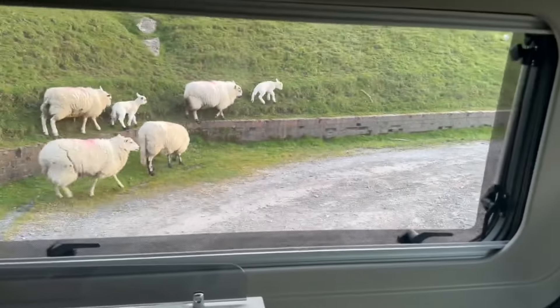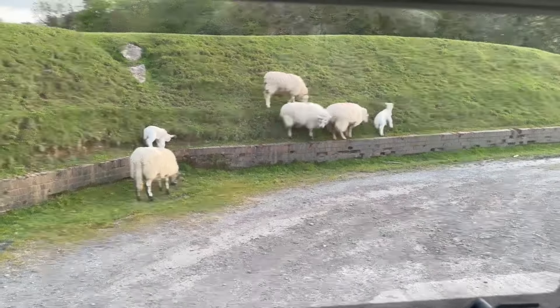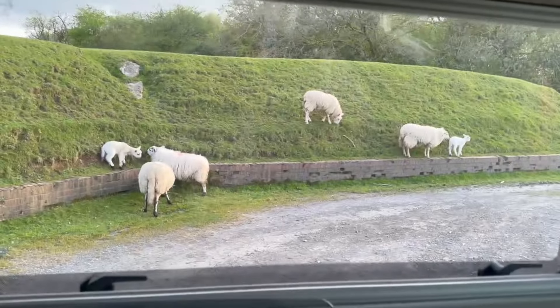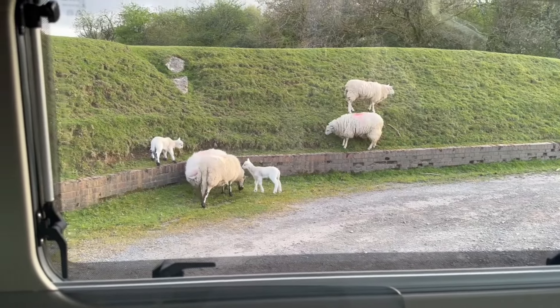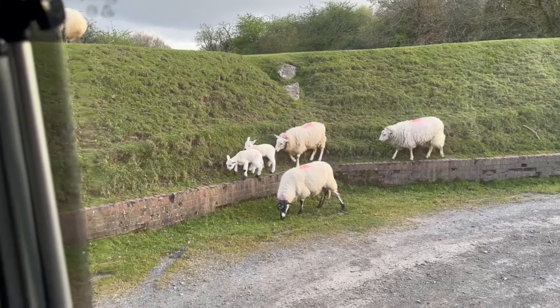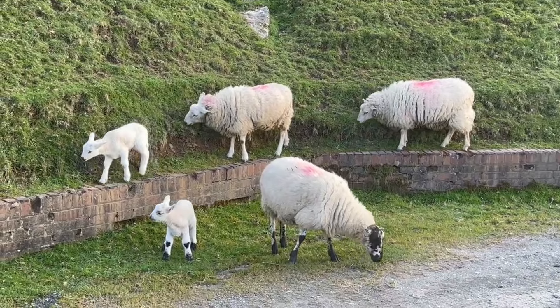Let's have a look from the other end - oh there they are! Better than the zoo and it was free. People pay a fortune to go to the zoo and you've got all these beautiful furry animals. And Daisy - are you a furry animal? Are you a lamb? I never realized sheep had quite a personality. If I open the door the noise would just scare them off - they're coming up this end again now. Look - there's daddy. Daddy's not a name, daddy's a rank! Look how playful they are. Very nice.